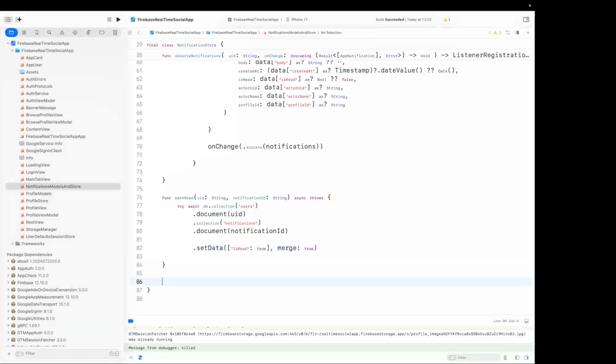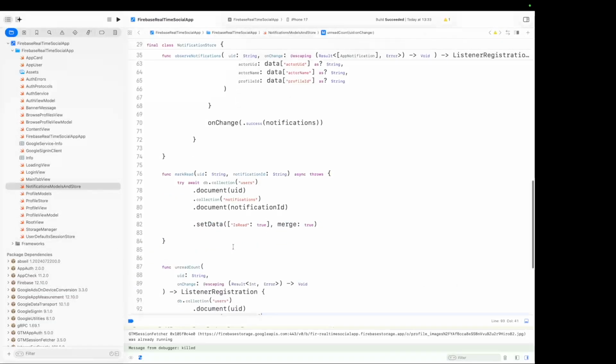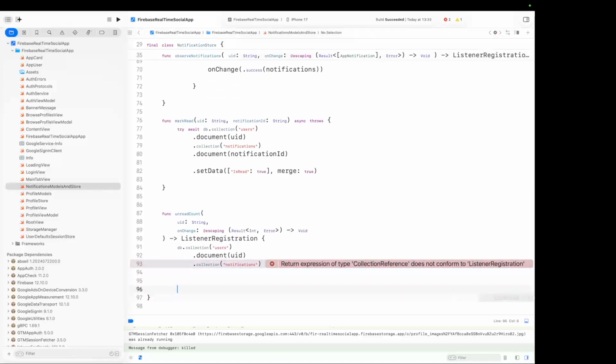The next function we need to create is the unread count function. The purpose of that function is it just displays the notifications that haven't been opened, that are still closed.